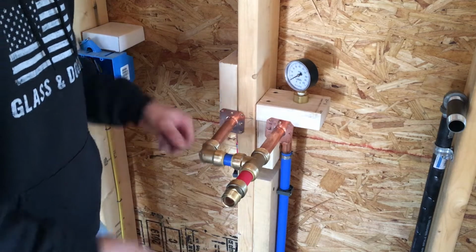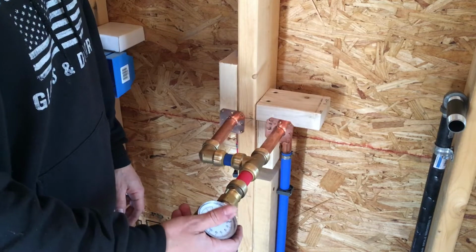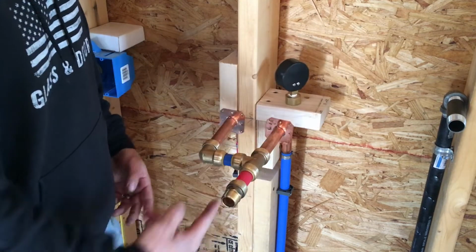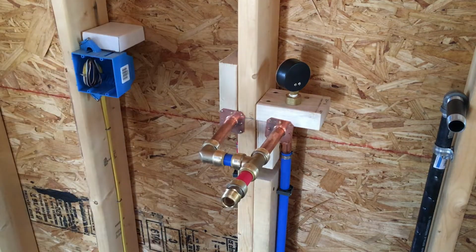All right, guys, well, that's the loop. So now I'll put the other gauge on here, and then I'll fill the system up through this guy. Hopefully that'll work out all right.